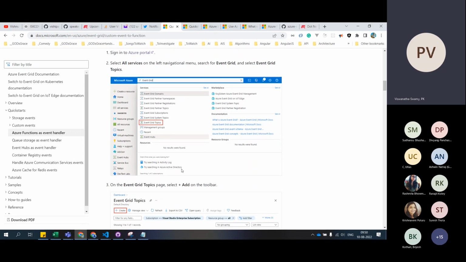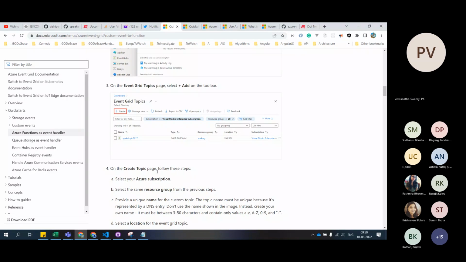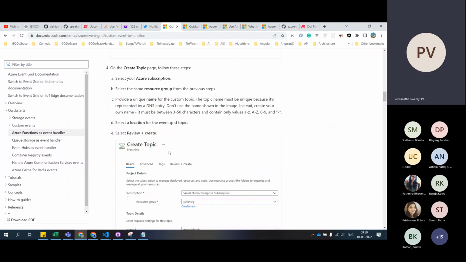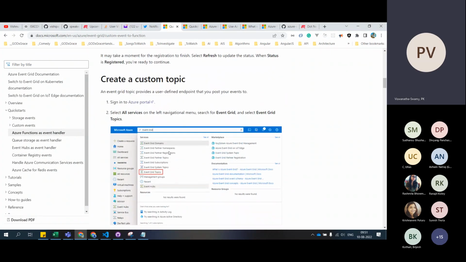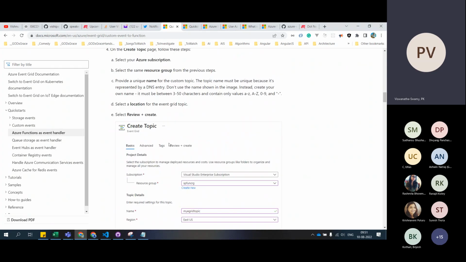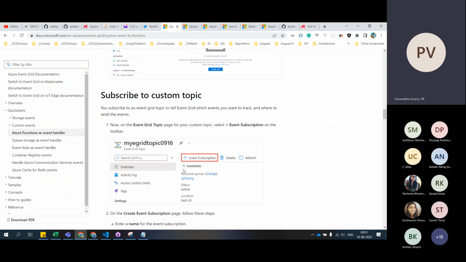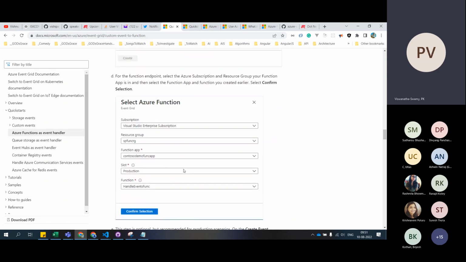So we'll create a custom topic here, and after the custom topic has been created, we will go to that subscription, create a new subscription, and then add the Azure Functions endpoint.